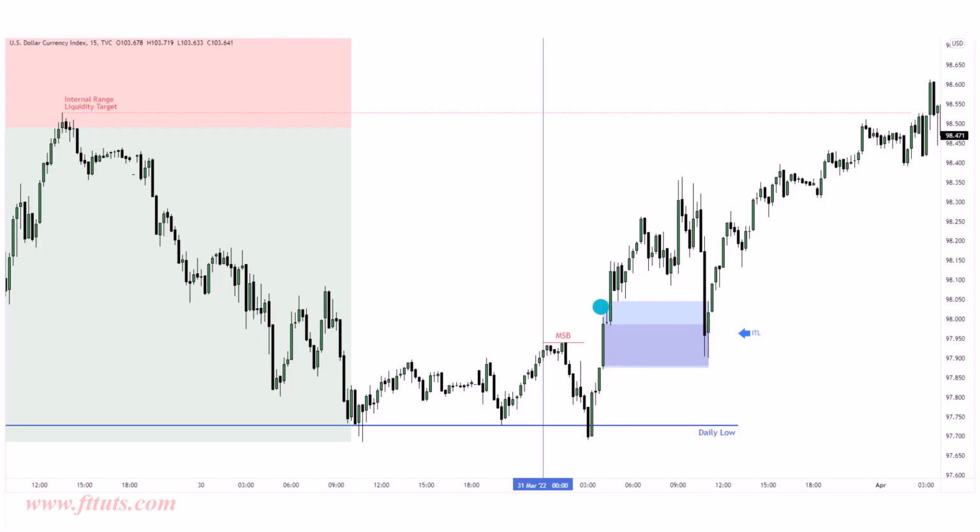The blue shaded area is the 1 hour fair value gap. We're refining it to this 15-minute fair value gap here, and you can see that's when you can get really precise. You can also see, if you look to the left, we have a breaker pattern here. So we have a low, lower low, market structure break. That's a breaker pattern right there.